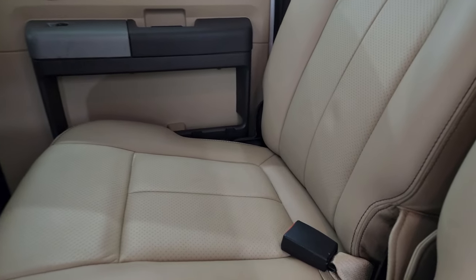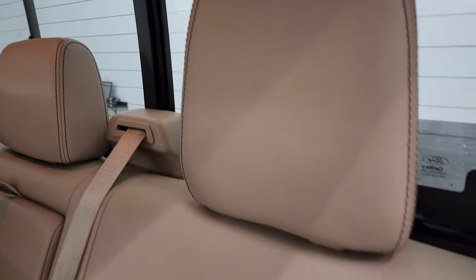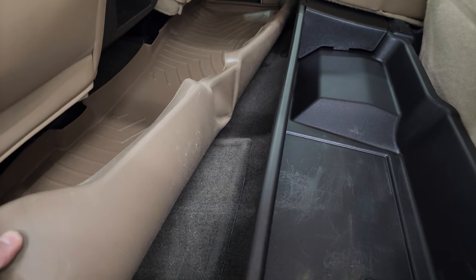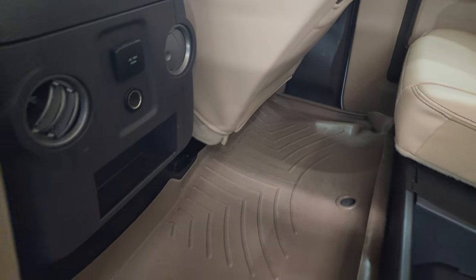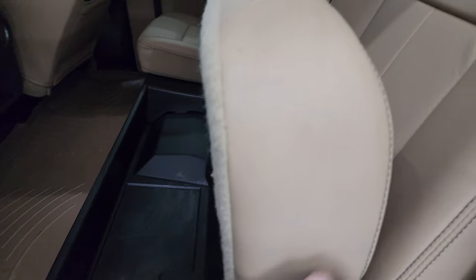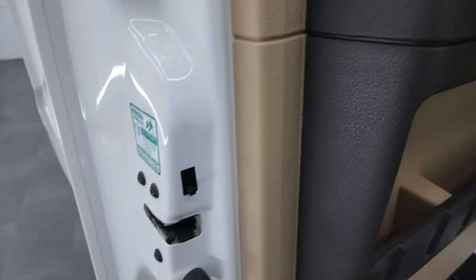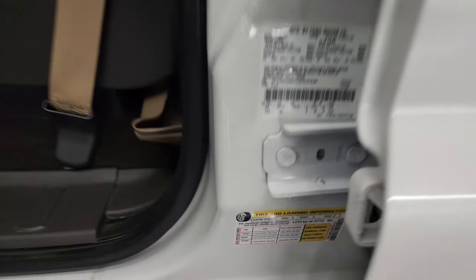The back seats are just as clean as the front seats — no rips or tears back here. You do get the power sliding rear window with built-in rear defrost. There's a storage tray back here that locks with the ignition key, a WeatherTech floor mat, and factory carpet floor mats. You also get a 110-volt 150-watt plug-in and a 12-volt power point back here. Child safety locks are on the back doors, and the inside and bottoms of the doors all look pretty good.